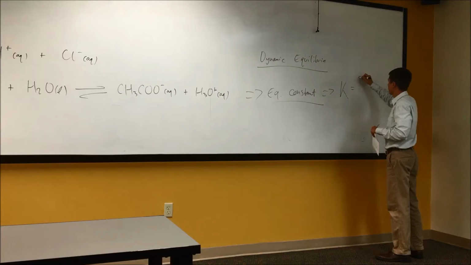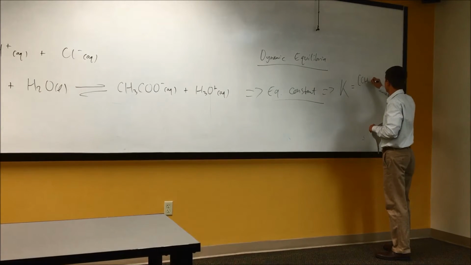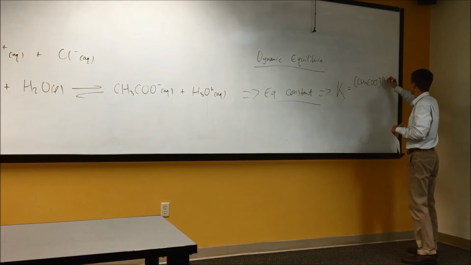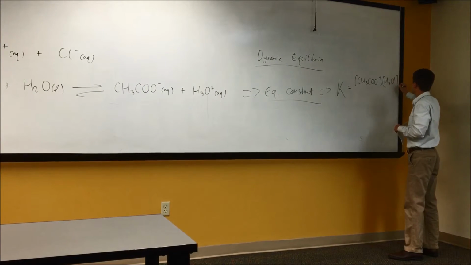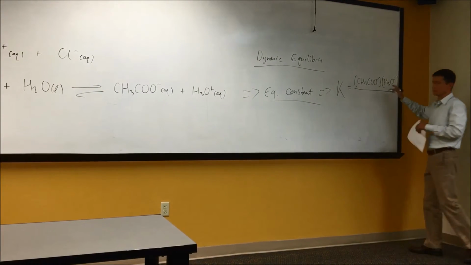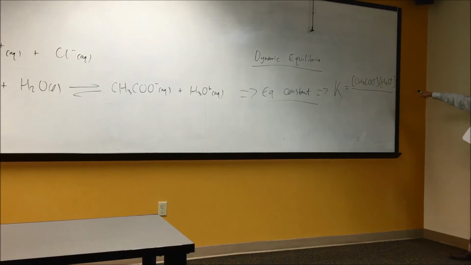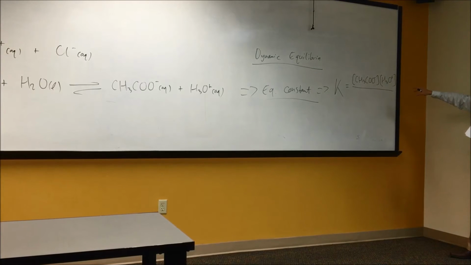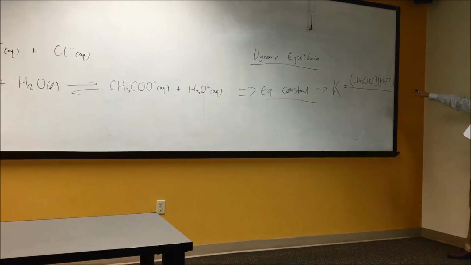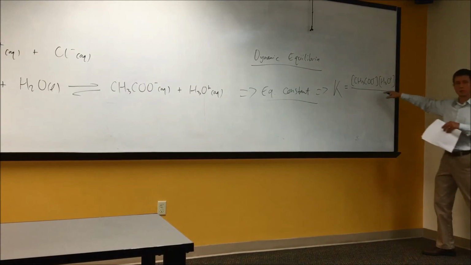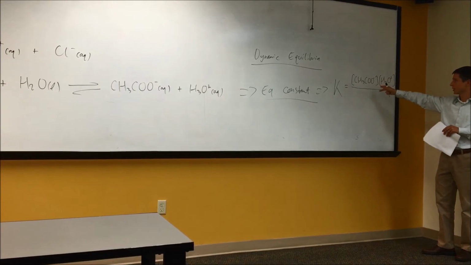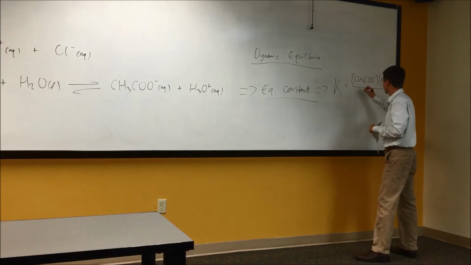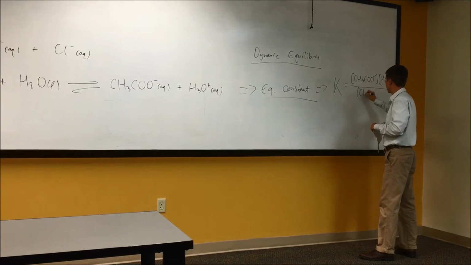Okay. In this case, we would write the big K as the acetate anion multiplied by the hydronium cation, right? Plugging in, remember what the brackets mean from last time? That's molar concentrations, which is what we're using in this course. A little bit more to that, but we'll talk about that down the road. For now, we're just considering molar concentrations, just like you've always done, of products over reactants, with one disclaimer.